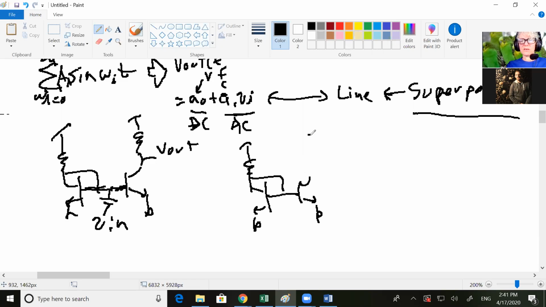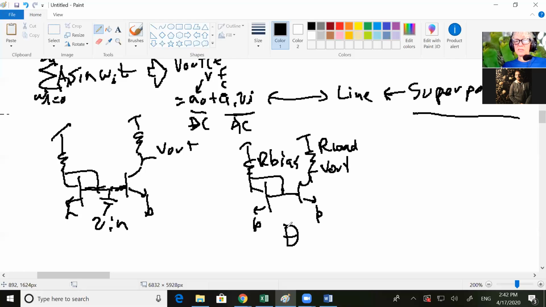This is not the math. Our bias. Oh, and also on the homework, I use these terms here, our bias and our load. That's what I was talking about. I took them kind of from the lab manual. So on the homework, that might not be clear. But this part of it, the DC part, that's your first term right here. We've got that taken care of.